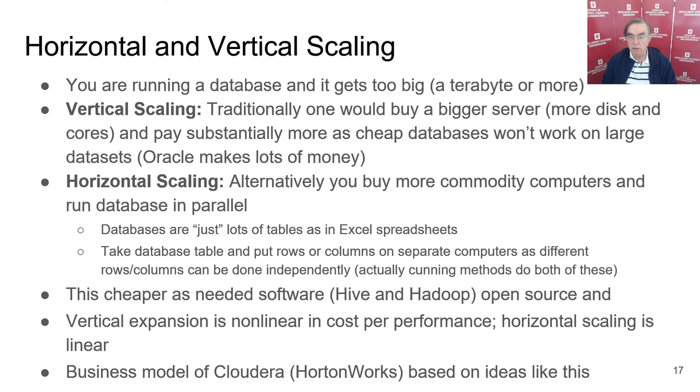Here we illustrate an interesting concept of horizontal and vertical scaling in the context of MapReduce. We're doing big data, so things are big. So how do we deal with bigness? Vertical and horizontal scaling are two ways of dealing with bigness. Vertically means that you take your little computer and just make it more powerful. You give it more memory, more cores in its CPU, and so on. And then a bigger disk.